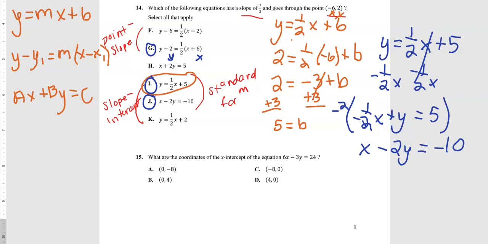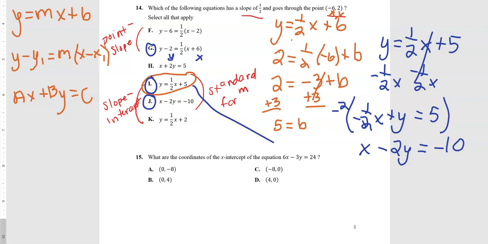When I work out my problem, I'm super familiar with slope-intercept form, so I'm going to go ahead and plug it into that first. So I took my points, -6 for x and 2 for y, and I plugged them into my equation. I solved, and I got that b, my y-intercept, was 5. That automatically shows me that that right there is my slope-intercept form equation. From there, I am then going to turn it into a point slope equation and a standard form equation.